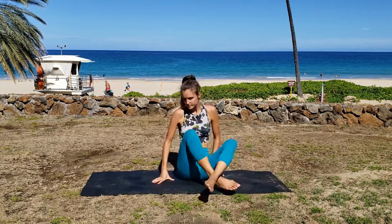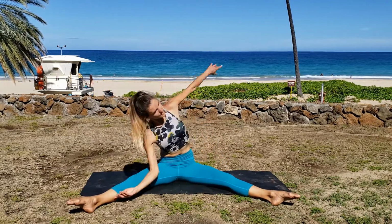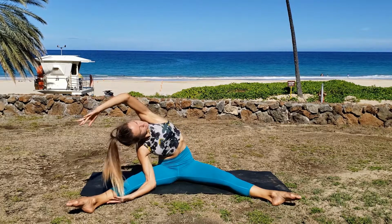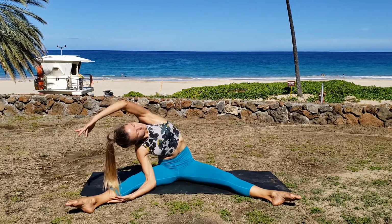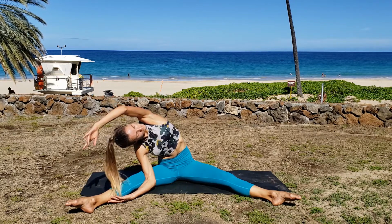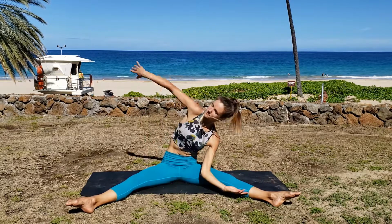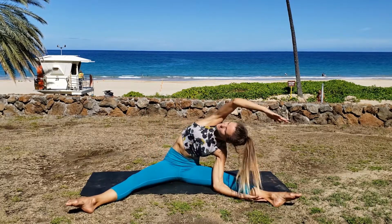Take your legs out wide, coming into a straddle stretch. Take a deep inhale, and as you exhale, right arm comes down and left arm comes up and over your body. Gaze up towards the sky, open up your chest. Anchor down your left hip and switch sides. Left arm comes down and right arm comes up and over.